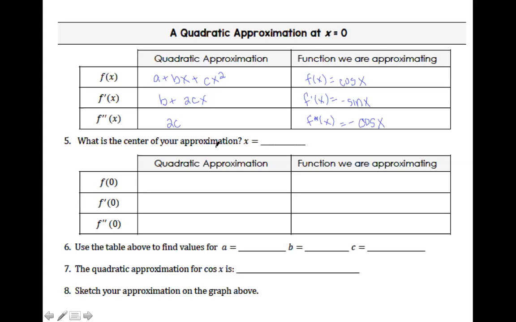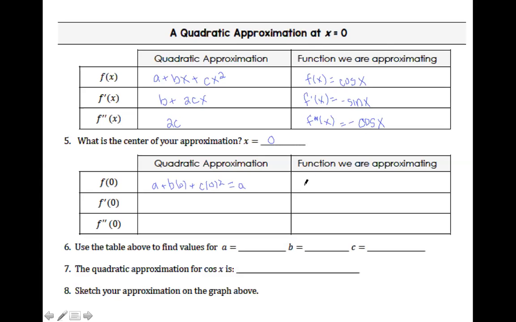All right, when it talks about the center of approximation, that's talking about the point where we were doing all this approximation. If you recall, this was at the point x equals 0. So we can look at approximations at different places on the curve, but in this example we're using 0. So now we're going to go through that process we just did, but in place of x, we're going to be substituting x equals 0. So f of 0 would be a in this case, because if I substitute a 0 in here, it goes away and that goes away. I can go ahead and write that down so you can see what we're doing. We're just left with a.